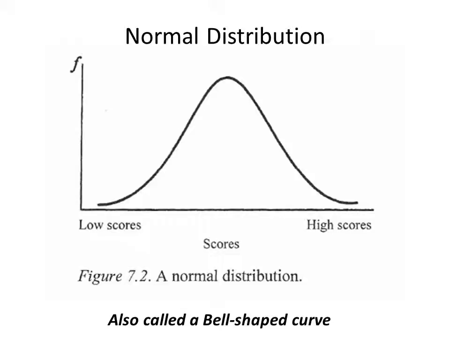So the normal curve is important for 2 reasons. First of all, it is a shape often found in nature. For example, the heights of women in large populations are normally distributed. There are small numbers of very short women, which is why the curve is low on the left, and many women are about average height, which is why the curve is high in the middle, and small numbers of very tall women.